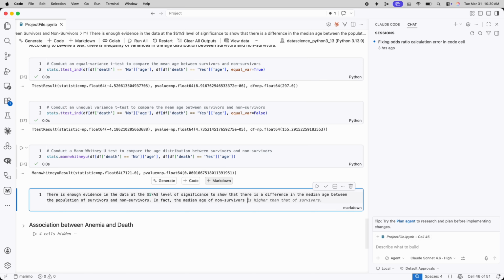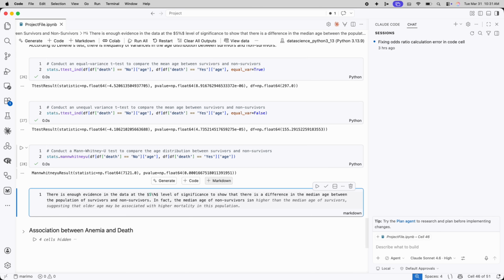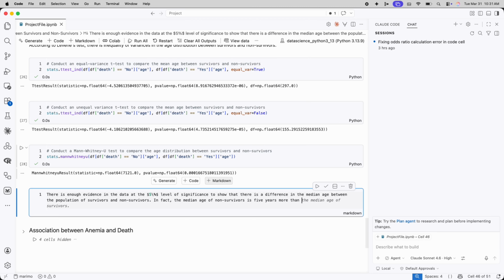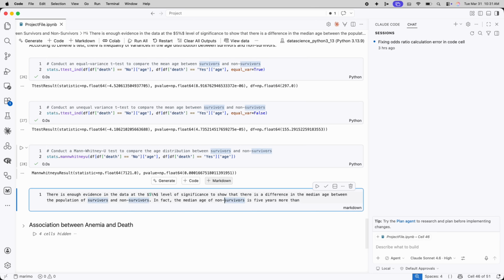In fact, the median age of non-survivors is 5 years more than, no, that was the survivors. The median age of survivors is 5 years more than non-survivors.